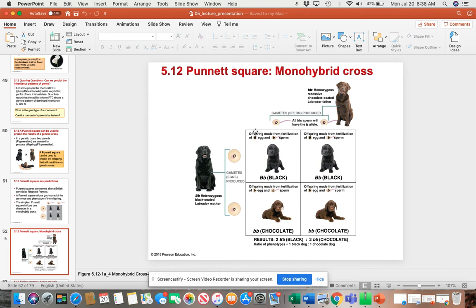Now, notice here, for example, a heterozygous dominant crossed with a homozygous recessive. What do we get? We get 2 out of 4 heterozygous genotypes and 2 out of 4 small b homozygous recessive. Remember, these are the genotypes, but the phenotypes here will be the physical characteristic. In this case, 2 out of 4 black furred puppies and 2 out of 4 brown furred puppies.